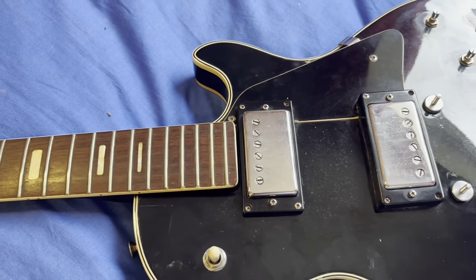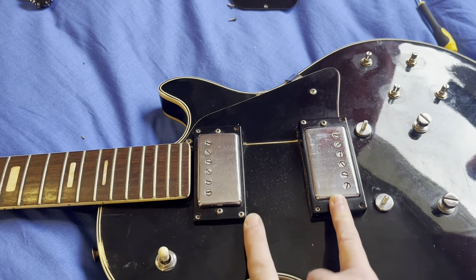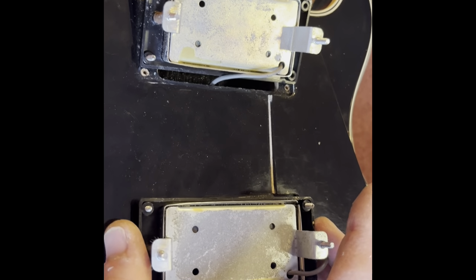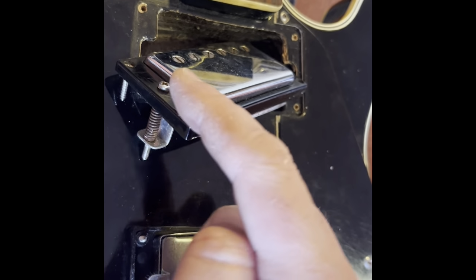Well, I'm going to keep digging. I'm going to take a look under these two, see if there's any sort of number, date, or anything on these humbuckers. Nothing on the bottom of the humbuckers. The last thing I can think of trying is underneath this.